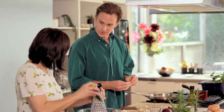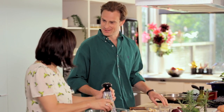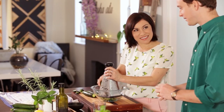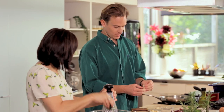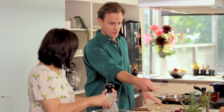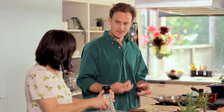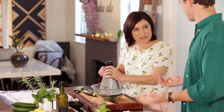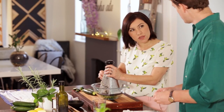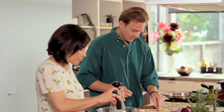I love silverbeet. My grandmother used to grow paddocks of it, it felt like, as a child. I've always been really fond of it — if you just chop it up, sauté it off with a bit of garlic, a bit of lemon, and then add the usual suspects — a bit of goat's cheese or feta, or even EDAM or Tasty — because goat's cheese is quite strong and not for everyone. You'd do the same process though, because silverbeet can get a little bit squishy? You don't have to as much.